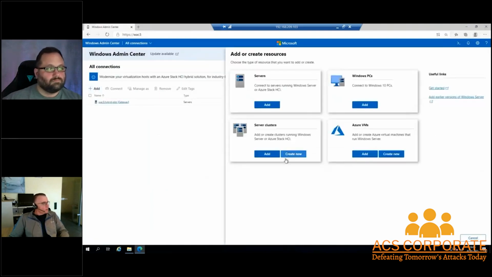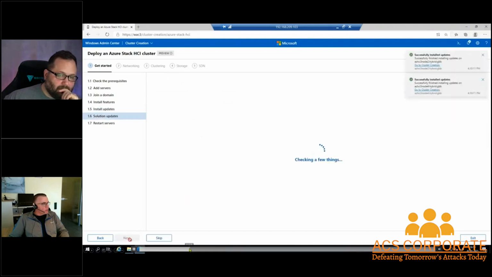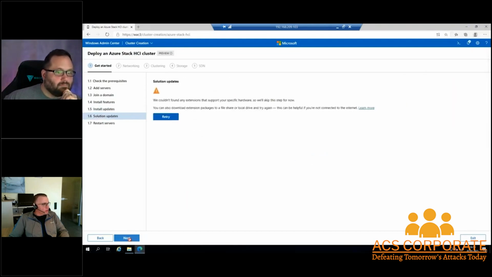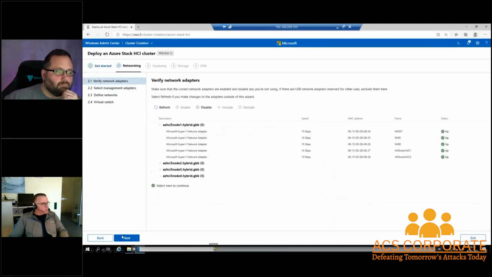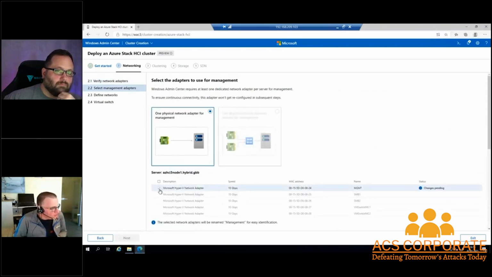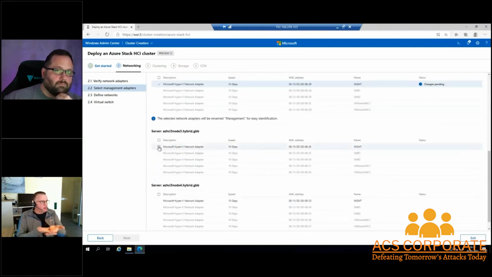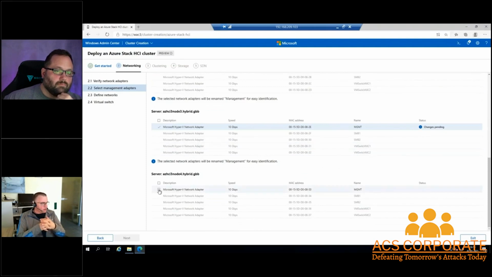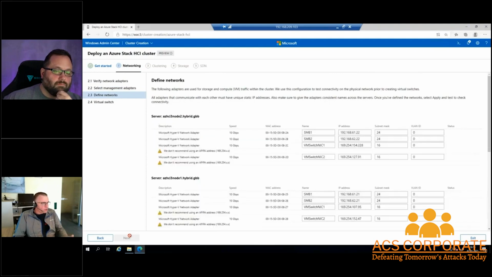So now, oh, I stepped back. Sorry for that. So we were around here, no, we were a little bit further. So here. Okay, here we were. So now I have to decide which adapter I will use for the management of the host, because we are working remote. Azure Stack HCI has only the core installation. So the installation with Admin Center is from another host, and we have to decide which network card will be the management card. Done that, it tested if they can connect to each other.